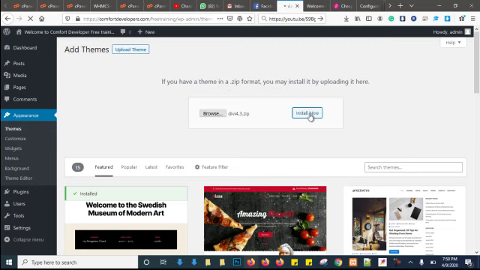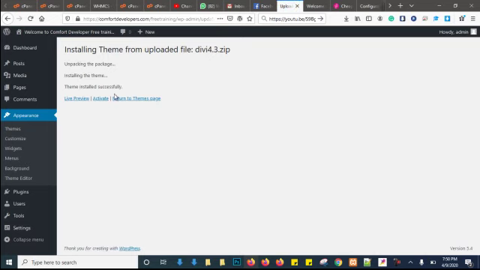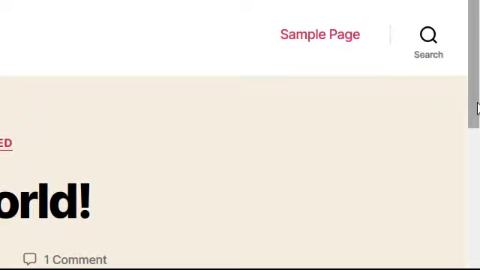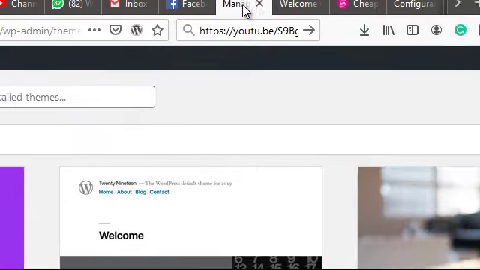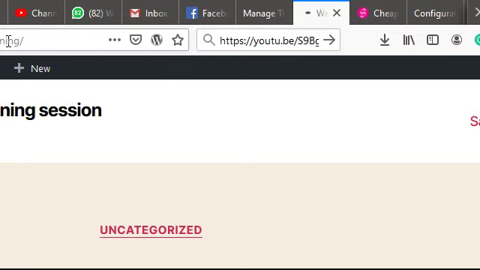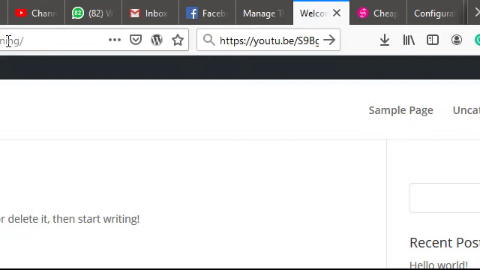Okay, you have to wait for a while. The installation is done now, so activate the theme. When we activate the theme, the first thing that happens is that the interface we have here changes, we have a different interface. I'm going to tell you more about themes, plugins, and some other things. Good, now this is what we have.